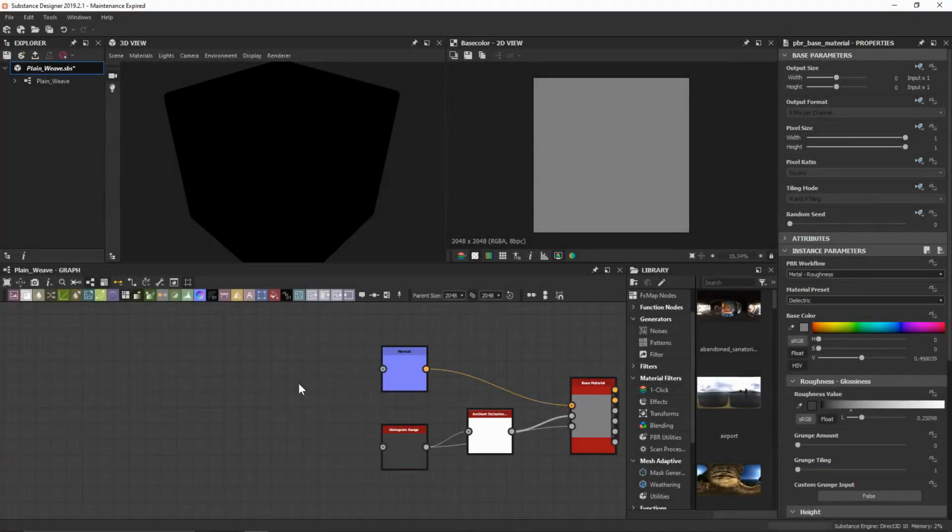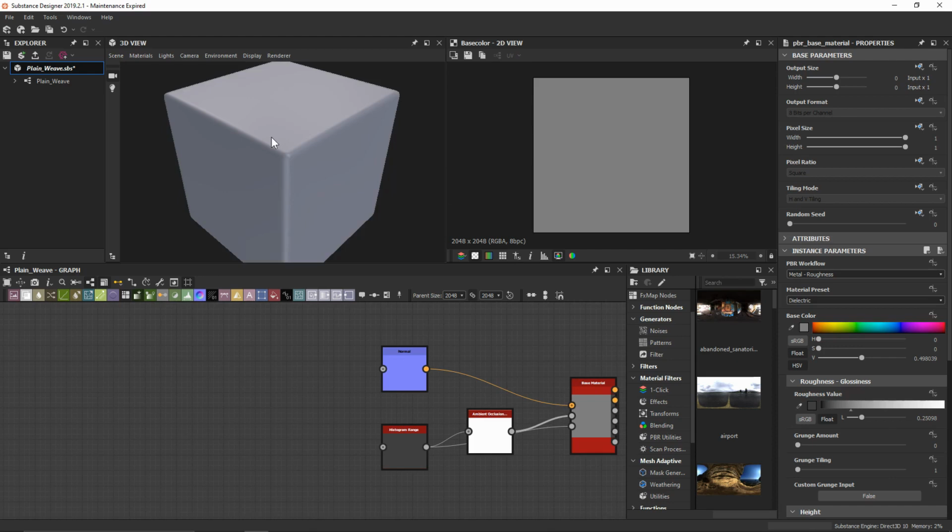So I've already gone ahead and set up a new environment for us to work in. And I'm using a custom template that I've developed in a different tutorial. So take a look at that up in the top right. Maybe I'll leave a card, put a link in the description as well. And this is going to allow us to isolate the height map so we only have to focus on developing that. So I can just right click this base material, drag and drop it in there. And it's going to look pretty similar to any other standard PBR metallic template, but we're only going to be looking at the normal and the height here.